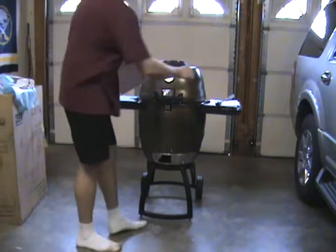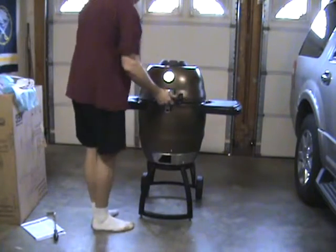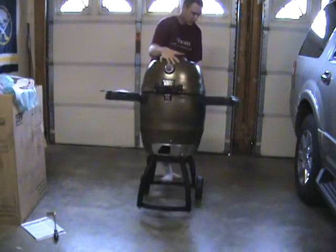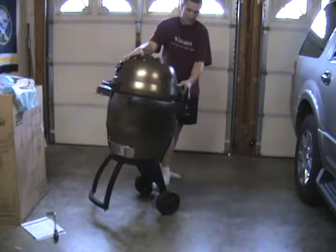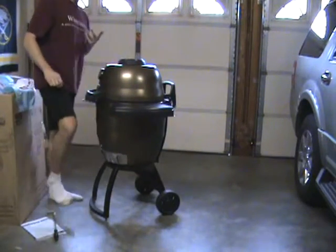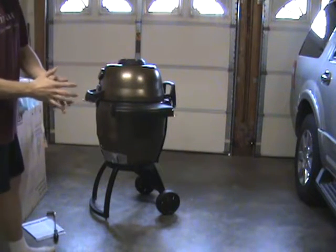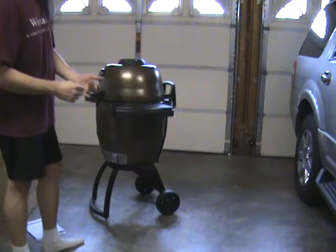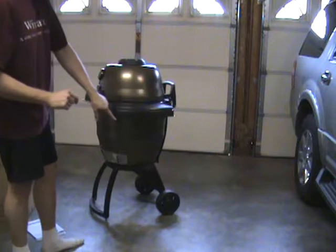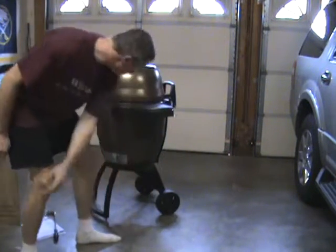Next, you will install the wheels. Let me just turn this sideways here. So you will install the wheels on the bottom. Those are very simple. I just used a socket wrench. You put the wheels on. There's a Ziploc baggie that has 2 washers and 2 nuts. You put the washer on after the wheel, then you put the nut on, tighten it up, and you just pop the hubcaps right on.